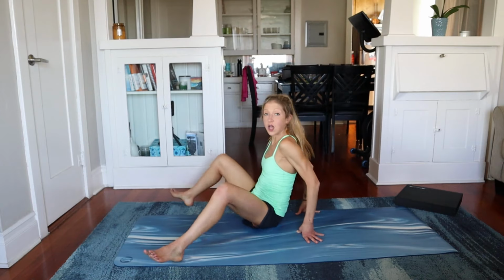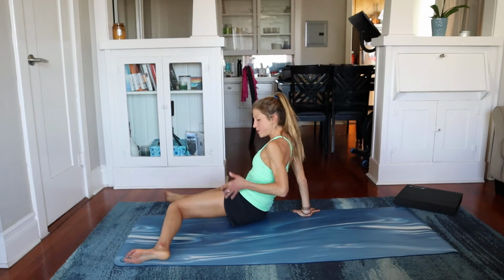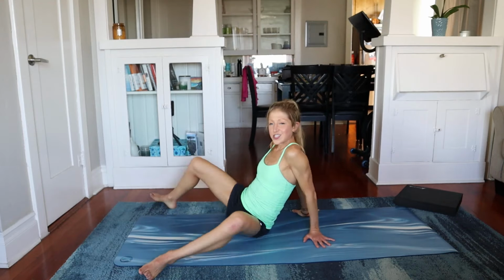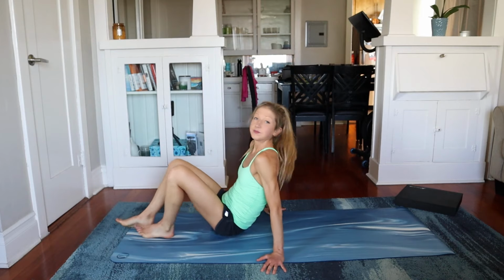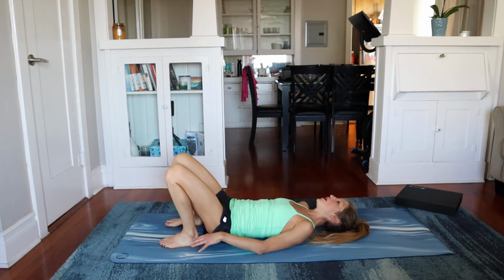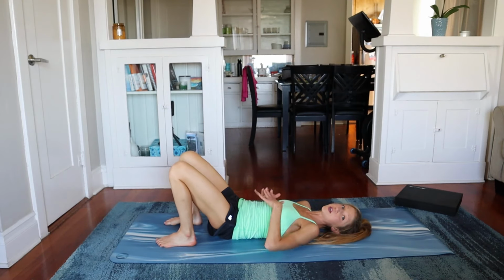So now we've unlocked the hips. Now we're going to activate the glutes. So piriformis should be feeling like it just had a party. And we're gonna lay on our back for a bridge. So from here, lay down onto your back. Bring yourself into a neutral pelvis position. So don't arch your back. Tuck your tailbone under. Ribs are in.